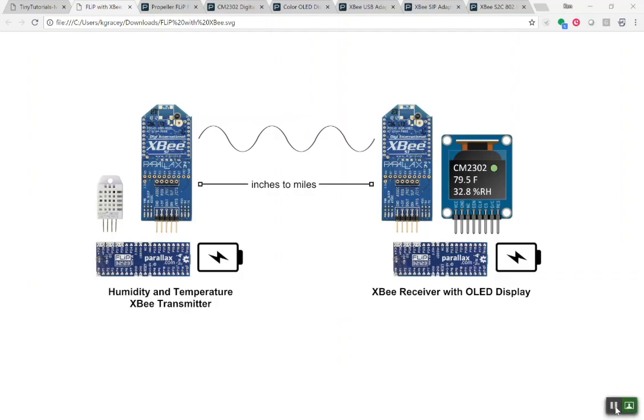Here's a more specific block diagram that might help you, and I'm going to go over the parts and share all the code with you so you could build the same exact project. So you'll see on the left side the same parts I just showed you previously built. And on the right side is the OLED. The green light blinks, by the way, every time it receives data from the XBee.